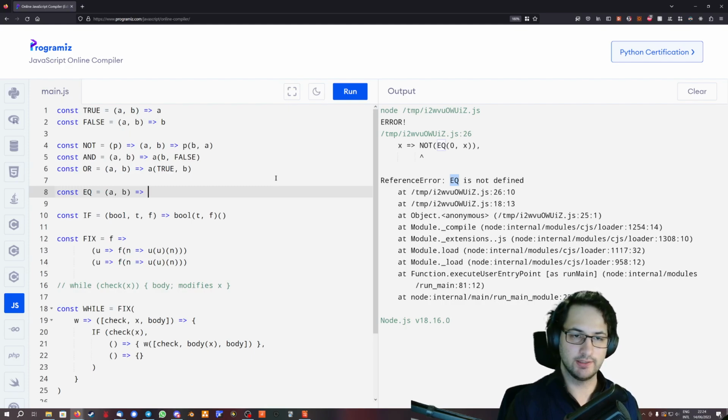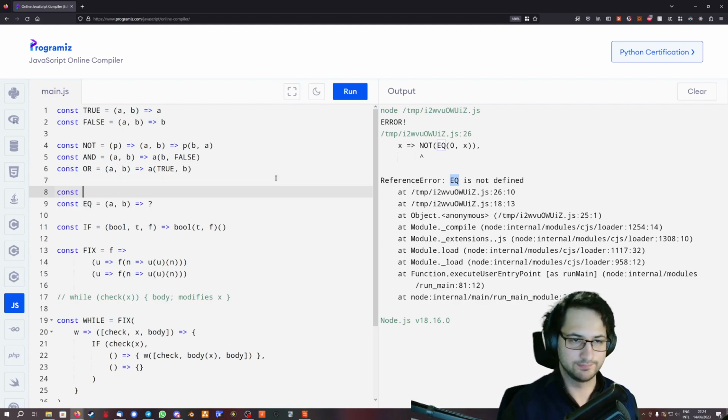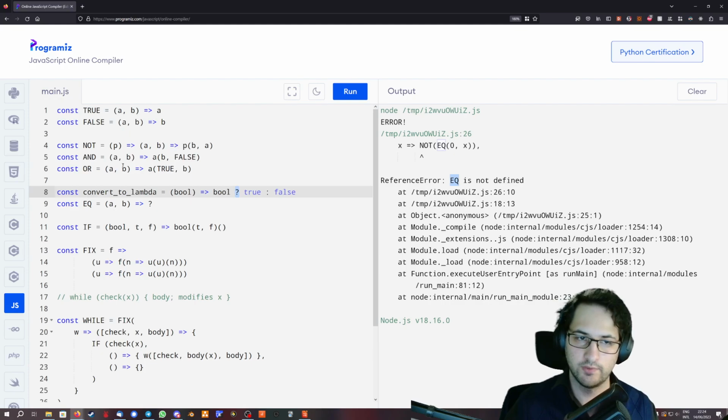Which returns, actually, what does it return? We need a method of actually creating a Boolean value. So this takes a bool value in, and we can't do something like Boolean true false, right? Because if we had this, the ternary operator, we wouldn't need to bother redefining if. There's a trick we can do. This works in most languages, but in JavaScript it's especially easy. We can return.